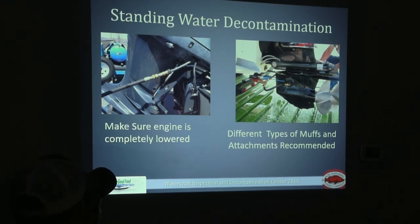When doing a motor flush, make sure the lower unit is lowered as far down as possible. Some motors are so large that on an uneven surface the lower unit could touch the ground, so this is a team effort — one person lowers the unit while another watches the ground to make sure it's not touching. Get as close to the ground as possible. Also, you will only be using the earmuff shown here. The other attachment — which connects in the upper portion of the motor — carries higher risk. We actually damaged a motor last year using it, so we're doing away with that other attachment.